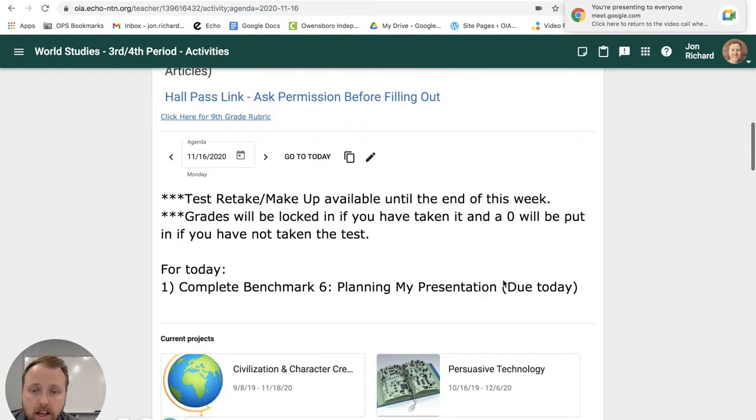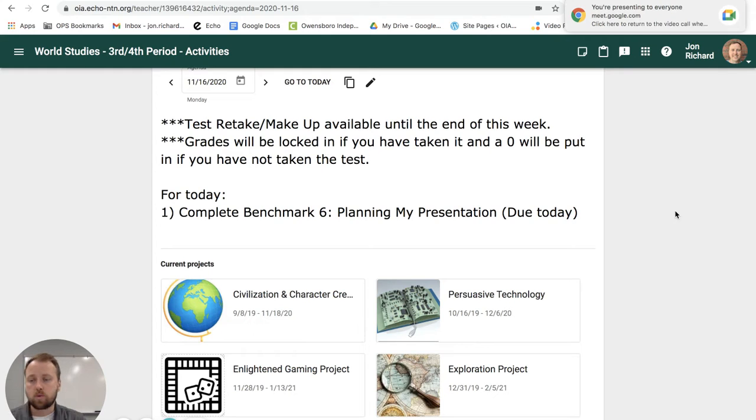So for today, we are not going to do a no red ink this week. Being the first week back to distance learning, I'm going to put that off until the following week, and we're just going to give you all kind of an easy week. It's not an easy week by any means, but it's a week where we're just going to focus on one thing at a time to get the ball rolling with distance learning, and we'll pick up speed as we go.